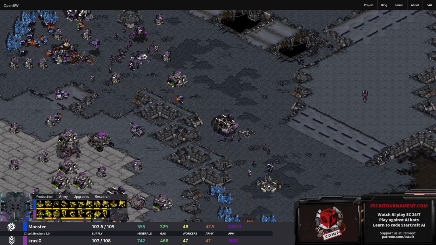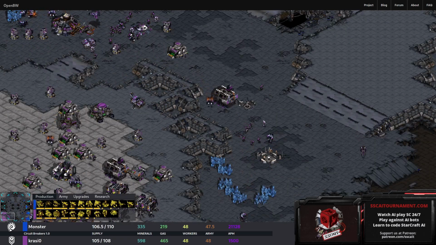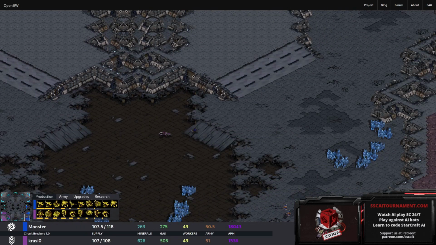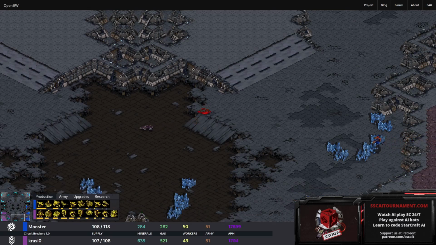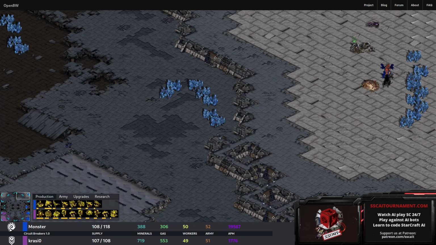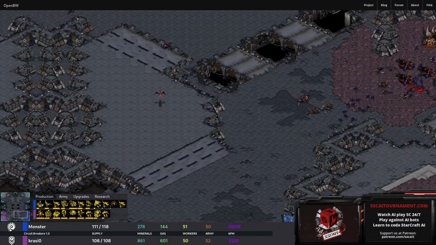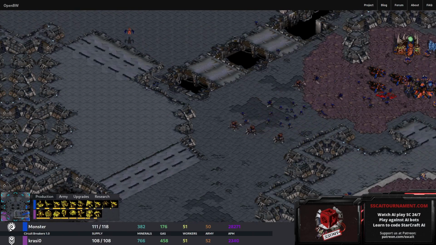And that is a really solid movement on the Marines too. Sometimes they just never stop moving. A Zergling gets killed by the Vulture. And Monster's going to start expanding up to the upper right now, having a definite advantage in the number of bases.